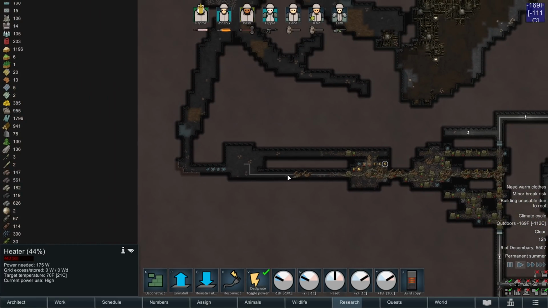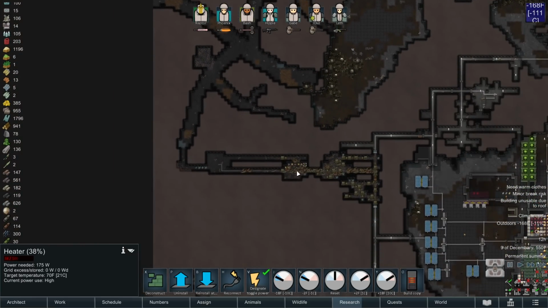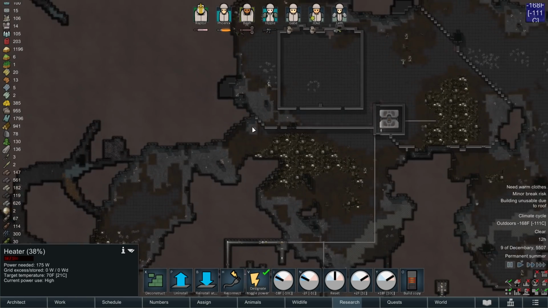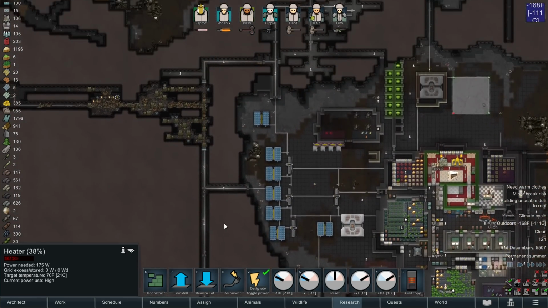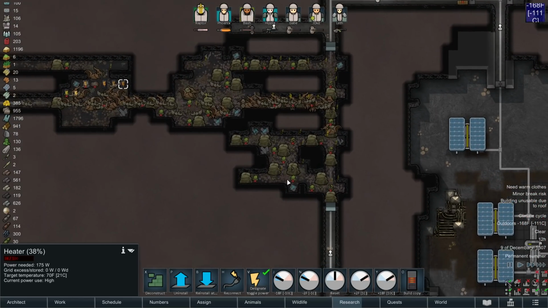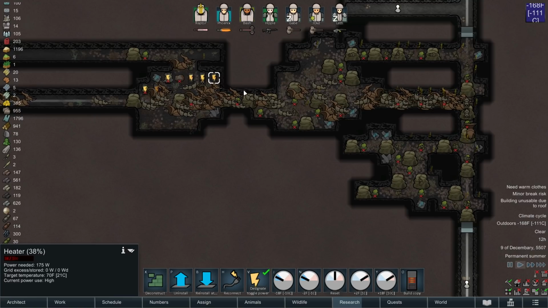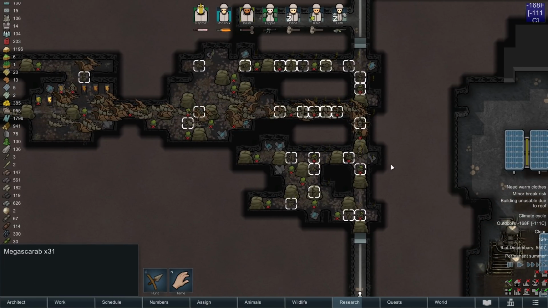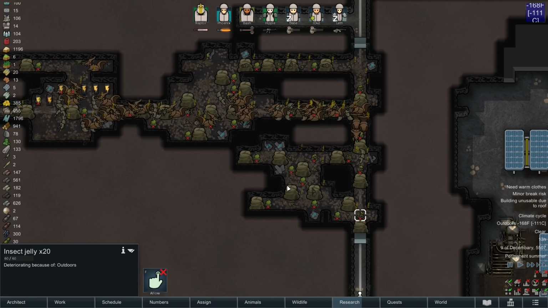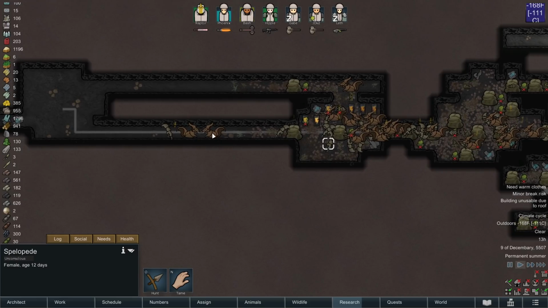There is a valid path to come mess with me, and that valid path is, well, it's this. It's all around here, and then up, and then around. I mean, they're not going to get to me before they freeze. And what's interesting, which was just demonstrated, all the mega scarabs just died, I think. Or, oh, and now the spellopedes, their turn to pass out.